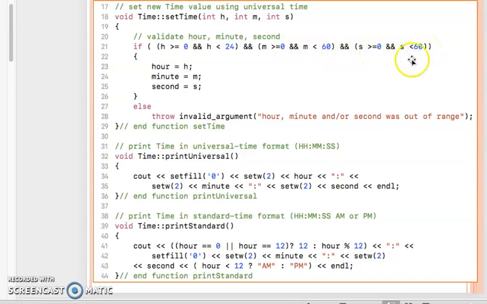Only if you provide the correct value do I assign it. Otherwise, we can throw an error. This is the first time we talk about exception handling. Here, if something is wrong, we don't want to reset our value, so we throw the exception.